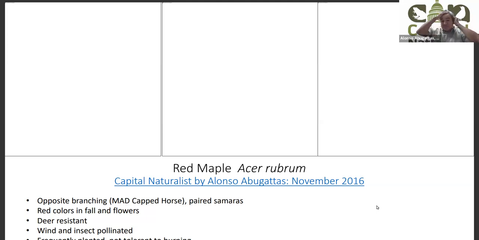And red maple is interesting because it's not only an important thing to have these days, as we know we have an overpopulation of deer in Arlington, but it's both wind pollinated and insect pollinated. Another reason that it's all over the place is that it's probably the most adaptable of our different trees. One of the things that also helps it along is that deer will eat deer candy, but they tend to leave the red maples alone. Okay, on to the next one.